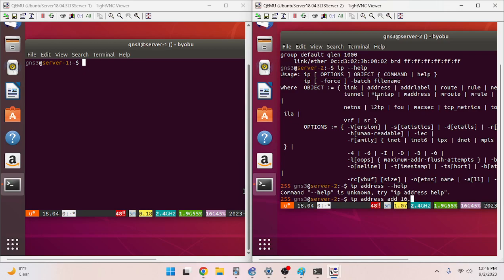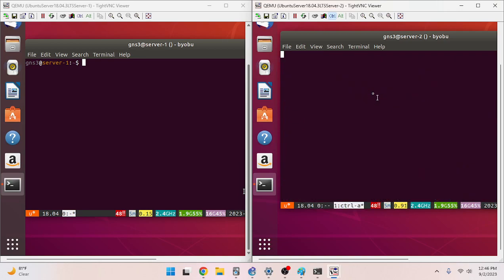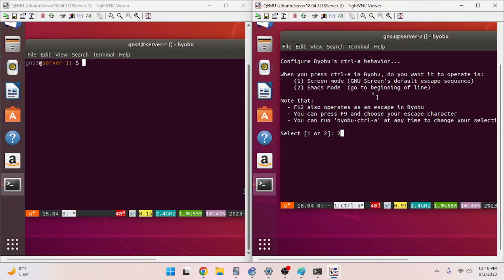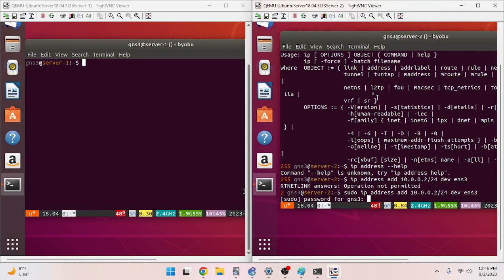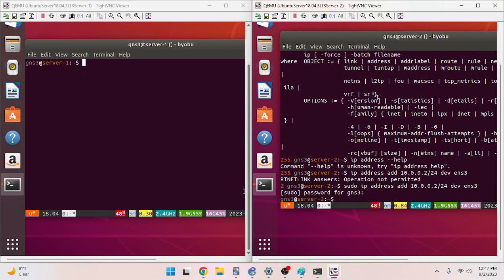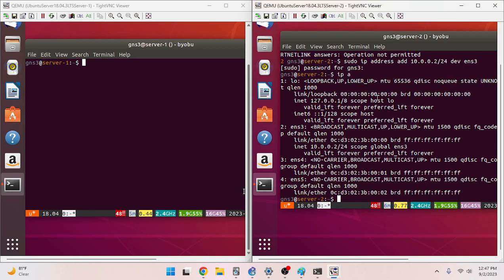And we'll do 10.0.0.2/24 dev ens3 with a sudo, of course. Okay, so now an ip a. And there we go. That was it.